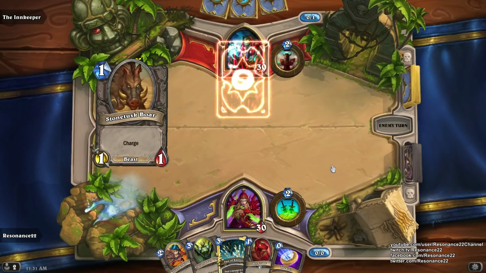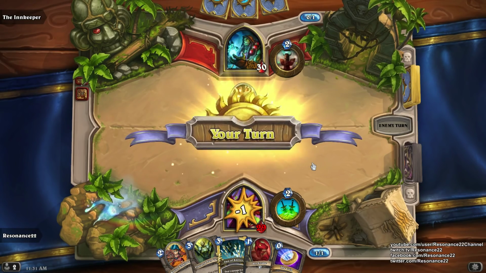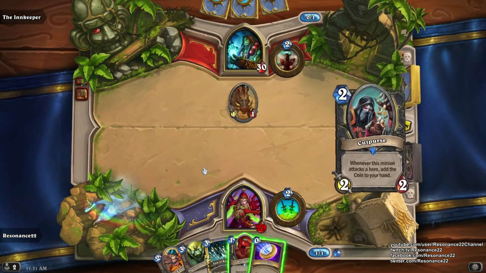Another important keyword is charge. Minions with charge can attack on the same turn they are played, whereas normally most minions have to wait a turn before they can attack.